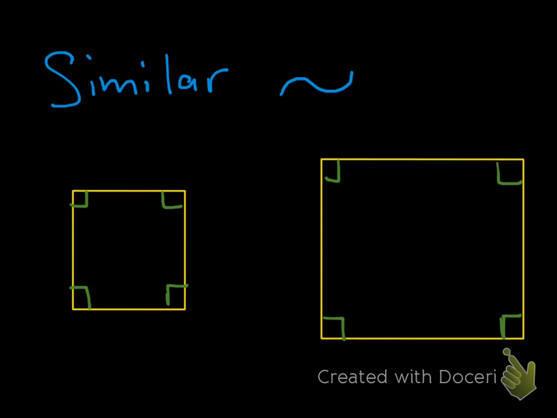Now in squares, all squares are always similar because the definition of a square is that all sides are congruent. So if this side's 4, obviously that side has to be 4, and that side has to be 4. So when you multiply it by a scale factor to make it bigger or smaller, no matter what that second side is, let's say it's 15, then they're all going to be 15. So this is a similar shape. Really what we're going to be talking about for the most part is similar triangles.